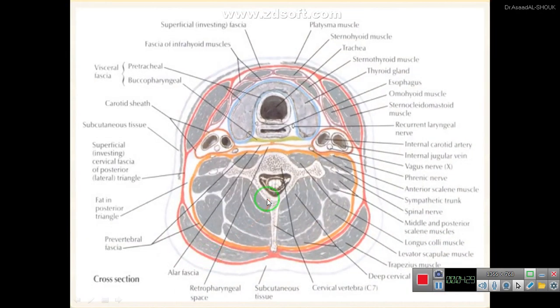In this transverse section of the neck you can see this is the trachea, the esophagus, and this is the thyroid gland, encircled by the blue line, which is the pretracheal fascia, and this one is the superficial or what is called the investing layer of cervical fascia. This is the platysma, a muscle which lies in the superficial fascia, and these are the strap muscles. We discussed this before in previous lectures on the neck region. The strap muscles form the anterior and lateral relation of the larynx.